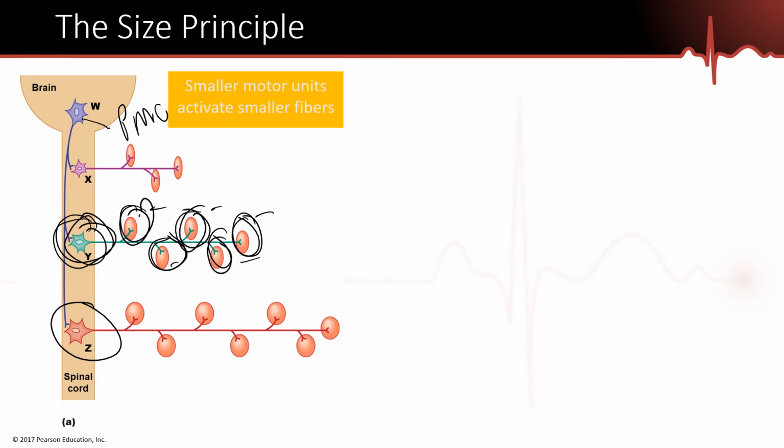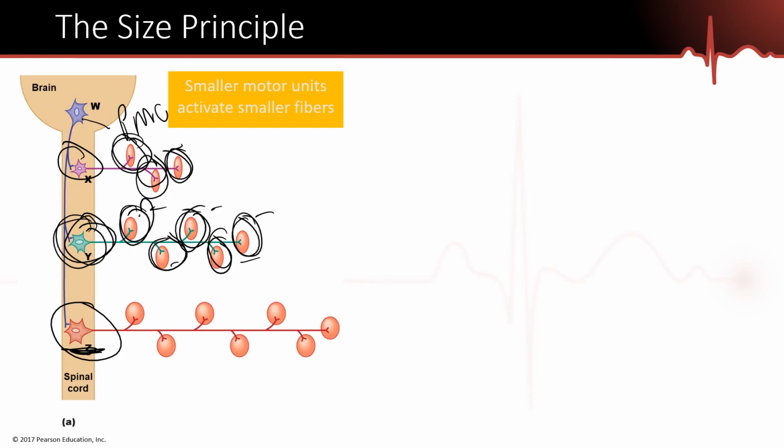I just wanted to say this because I told you that when smaller alpha motor neurons are recruited that innervate smaller, slower twitch fibers, they fire at a high enough frequency to put the smaller, slow twitch fibers typically into a state of tetanus. Certainly we think that's not true for especially the largest alpha motor neurons. When we initially recruit those, we almost certainly don't recruit them to make them fire at a high enough frequency to put the muscle fibers that they synapse with into a state of tetanus.